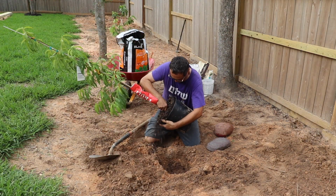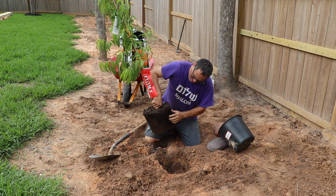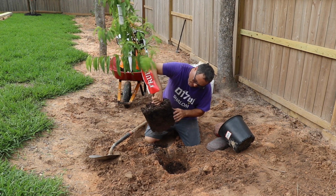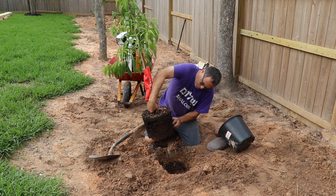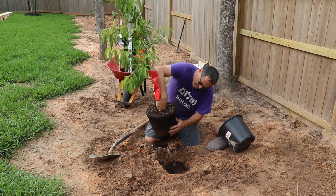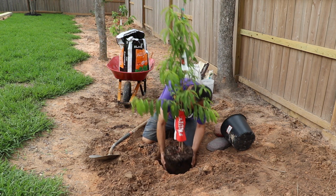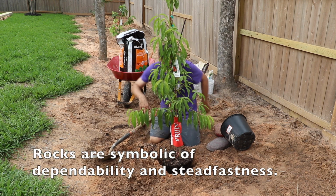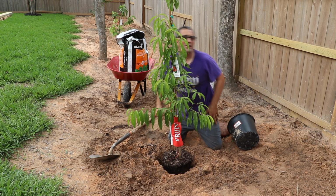So pull this out and get all that good stuff. Maybe get the roots. They kind of rotate around and around in the pot. Maybe get those roots to start growing outward. Encourage them. Put it right on top of my rock. The rock is always going to be stable. It's going to be your source of security, just like the rock Messiah.